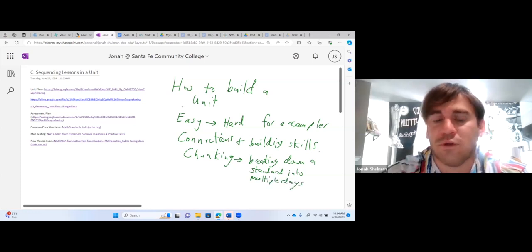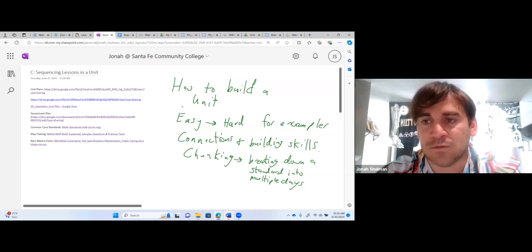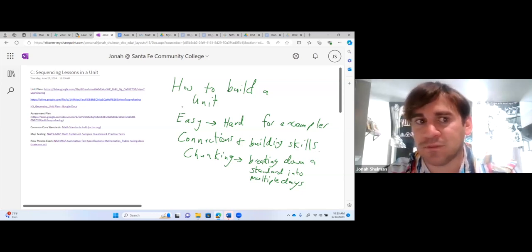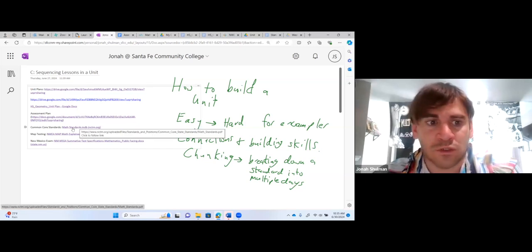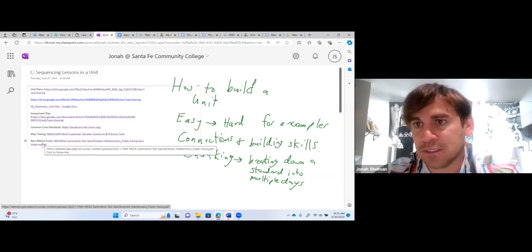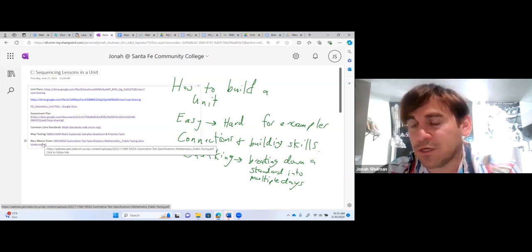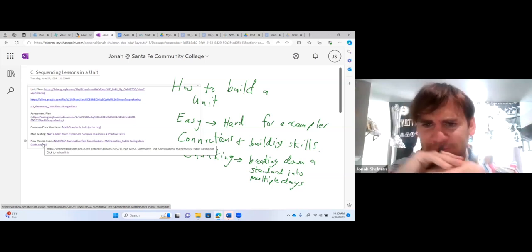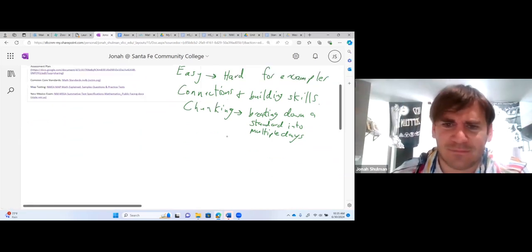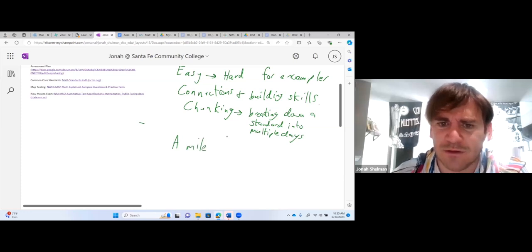Now, what I think is a great idea, because the main problem that usually happens is there's so many standards. When we look at the Common Core, you're going to see tons of standards that you have to cover. When you look at the exam for New Mexico or any of the state exams, you'll see that there's so many things we have to cover. Usually there's over 100 standards, no matter which one you look at. When you have that many standards, usually teachers try to shove them all in together, do at least one a day, and it starts feeling like a mile wide of information, but an inch deep.